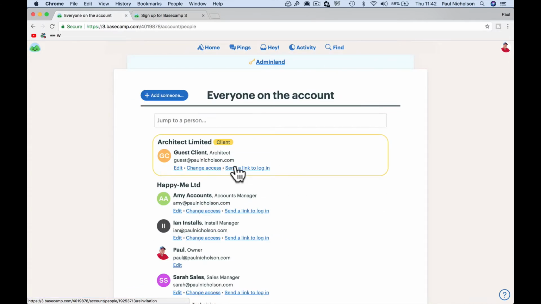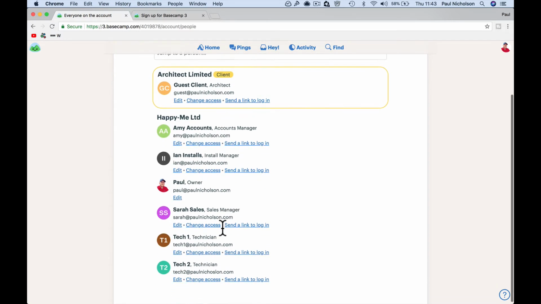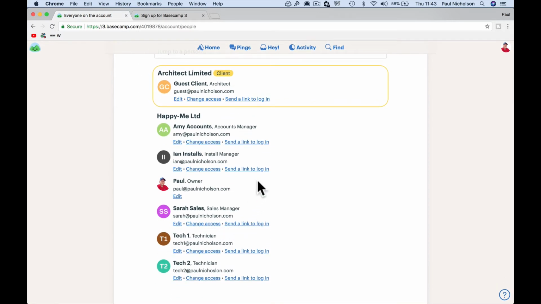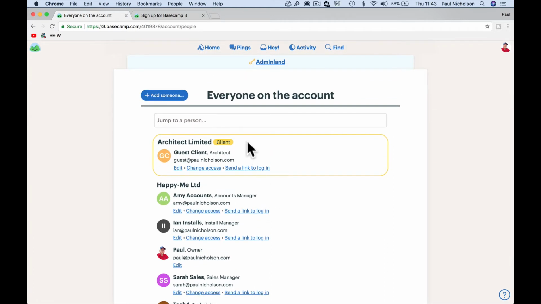So add or remove people. So you've got two types of people to add. One is a team member, one is somebody who works in your company that you want to let into the private area. You want to give them access to your company, right? So who have we got?